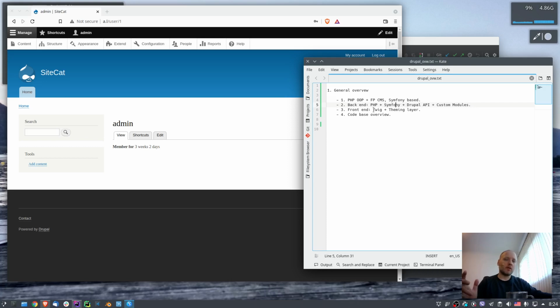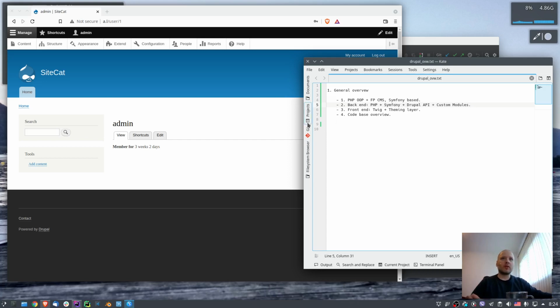Twig and the theming layer give the tools that the usual front-end developers could use to build their systems. I have seen websites that just drop all Drupal markup in their Twig files, build something of their own, and just render output there. It's very, very flexible to do that.